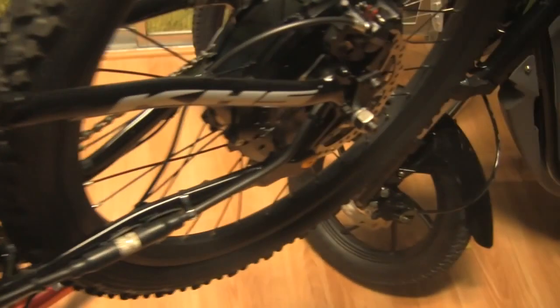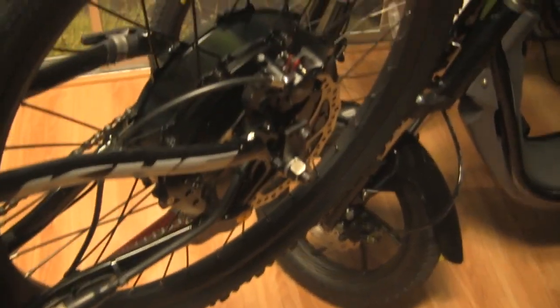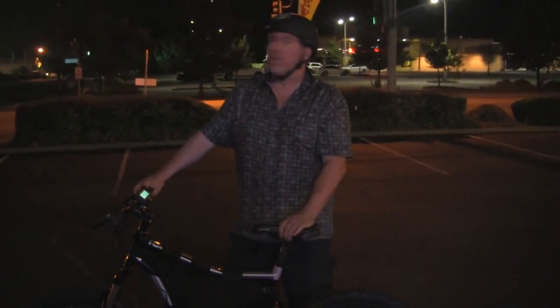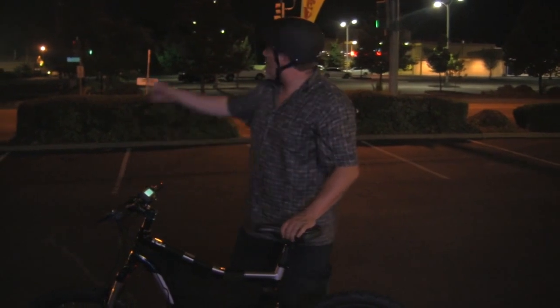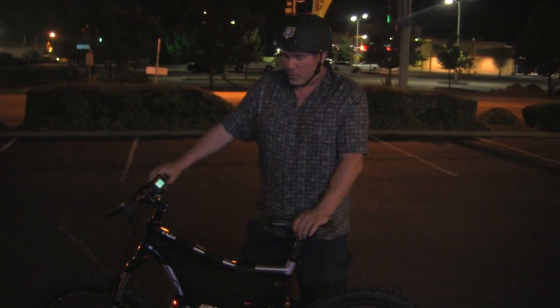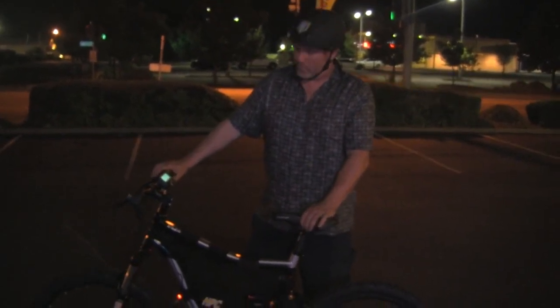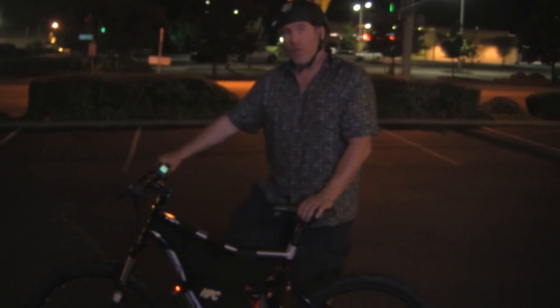Sine wave is a newer, more modern technology for electric bikes and these will definitely be mainstream. Here we are with the Thunder SSR — we've got the brand new sine wave controller on it and we want to do a riding demonstration. We're actually going to be riding at night, but our main street has pretty good lighting so you should be able to see it go by. This thing is unbelievably fast — let's see how it does.